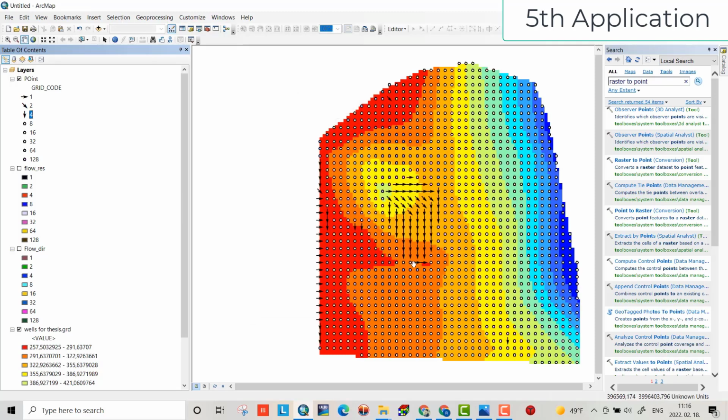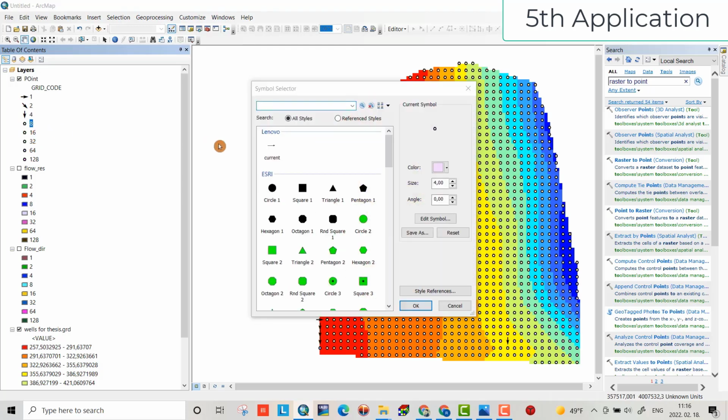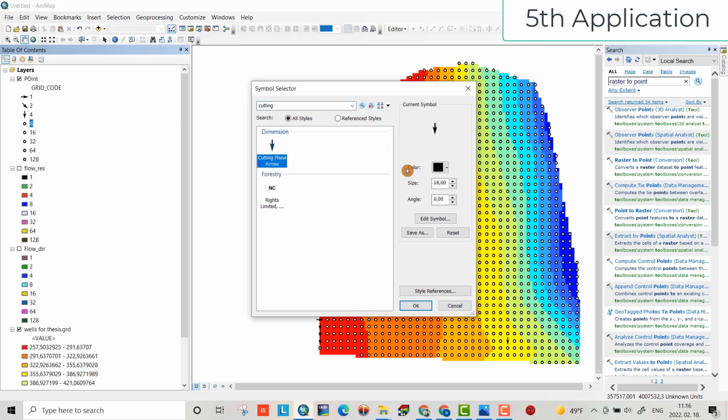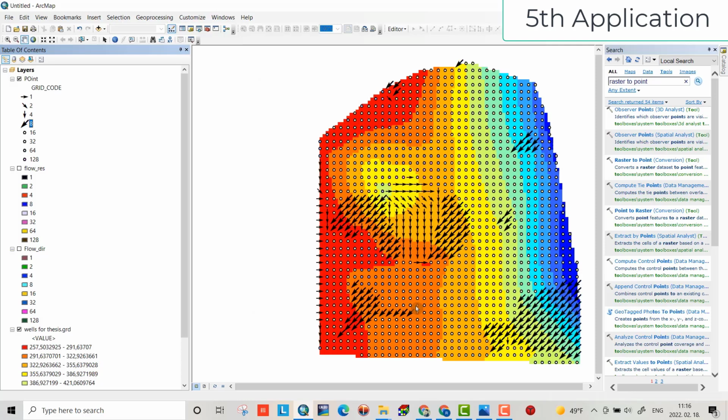Okay. This one, cutting, minus 45, minus 45, yes, okay.